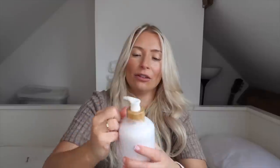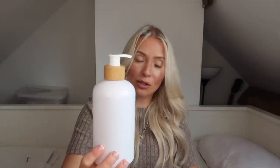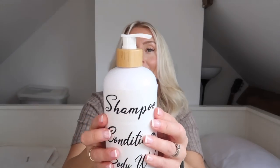While still talking about the shower, I purchased these to go onto the wire rack. I couldn't believe the price for three of them. They are these little squeeze-top bottles — they're white but with a really nice bamboo lid. They also come in black but I liked the white and wood. I have a lot of white and wood running through my house. You also get stickers inside: shampoo, conditioner, and body wash labels. They're really plain and simple and these can sit pride of place on my new little wire shelf.